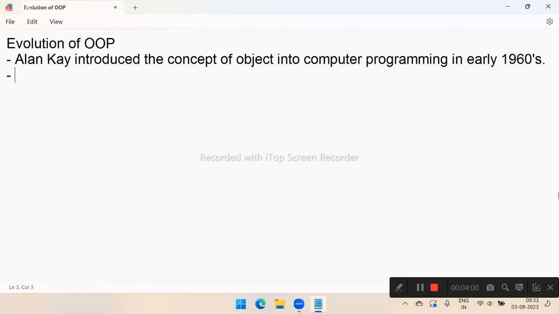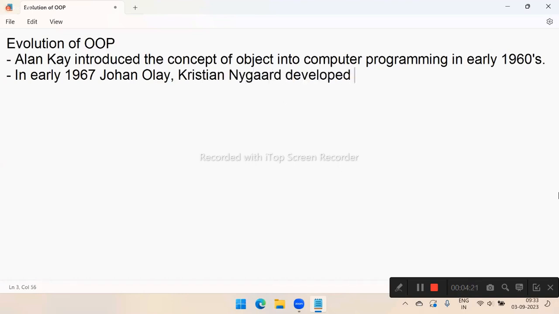After that, in early 1967, Johan Ole and Christian Nygaard, these two people developed object-oriented programming with a language called Simula.